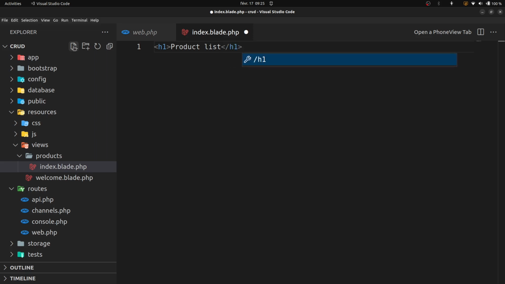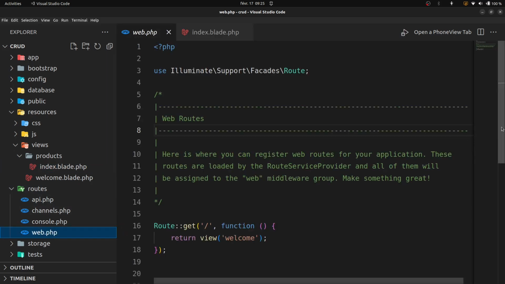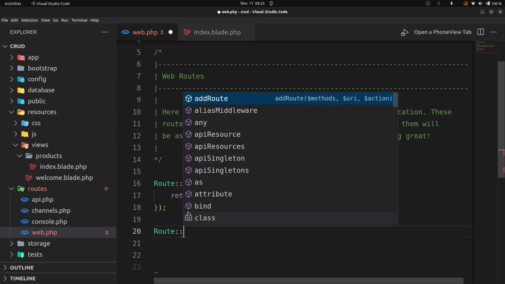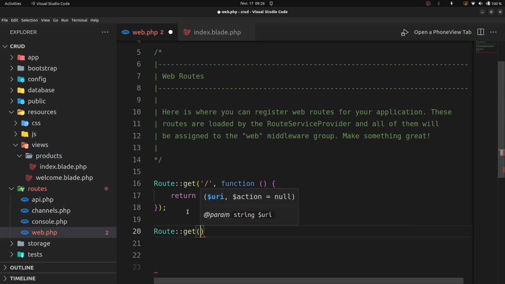And we're going to call it via Route::get, passing our URL products. This products URL is the one we write in our browser URL.